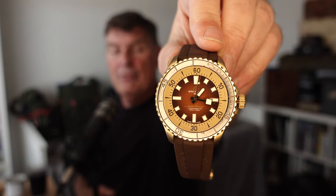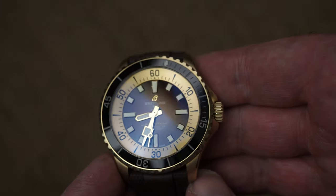My other number one watch of the year is the Breitling Superocean 44 Bronze. I've made no secret of the fact I'm something of a Breitling fanboy these days. I'm loving the direction of the company — their concepts of luxury being fun and casual and inclusive all resonate with me. They make me feel the sorts of things I want when I'm being luxurious. So when the Superocean was released, I was primed to like it, and the way it embodies all of those ideals is perfect.